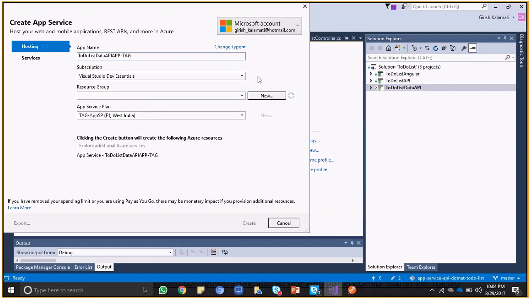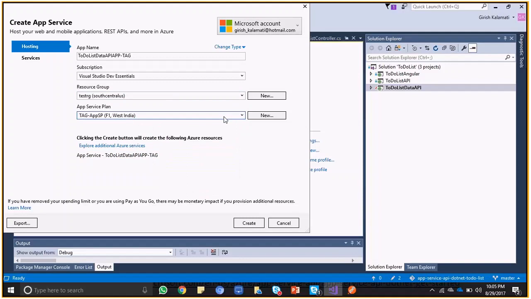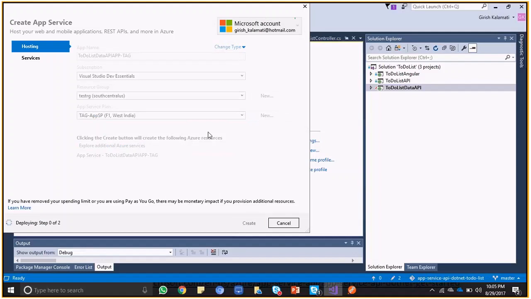That should be available. This detects my Visual Studio and gets my resource group. I'll select my test RG, and the service plan I created is this free plan. I select it and go and create.